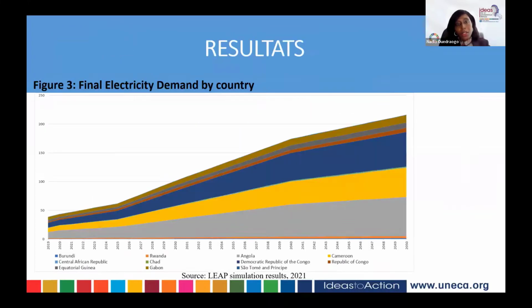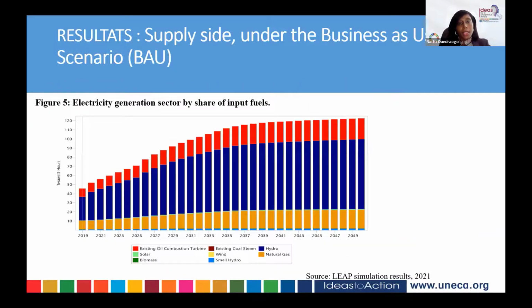Indeed, if we go back to this figure, we can see that the total energy demand will stand at about 250 by 2050. And the electricity generation, considering the current generation capacity, will only stand at 120 something terawatt. So there will be unmet demand by 2050, meaning that the electricity production will still be too low to meet the demand requirement for consumption for social and productive uses.